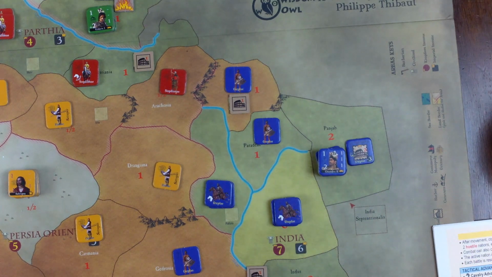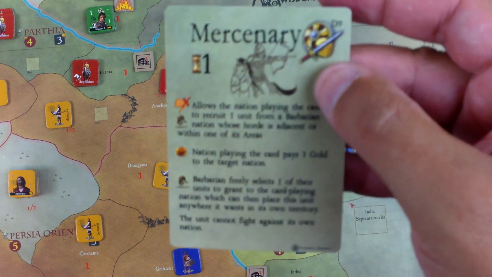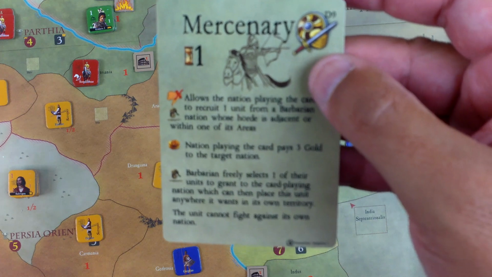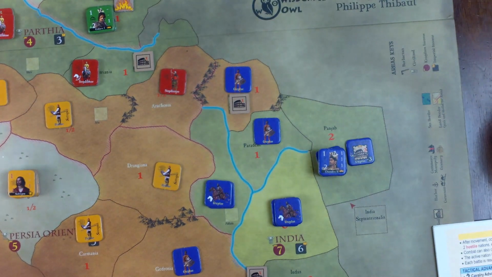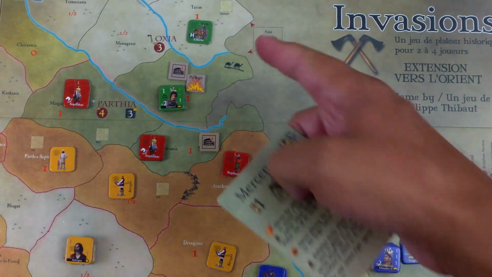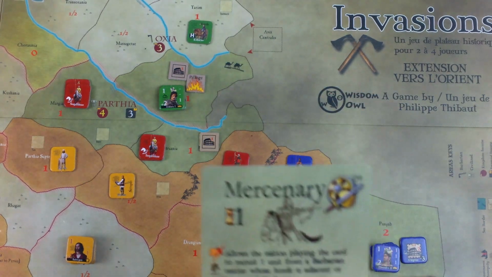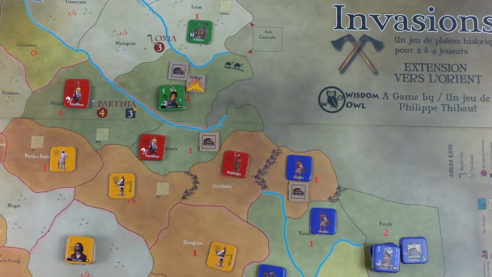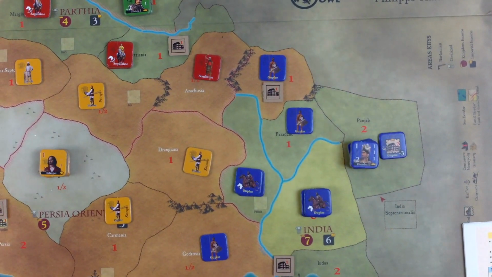No one has any cards they want to play. The Guptas do have a diplomacy card. It's a mercenary. It can only be used on a barbarian that's adjacent to them if the Horde's adjacent. And there isn't one. There's a Kidarites up here a ways. But even if the Horde was adjacent, Kidarites have an invasion this turn. You can't use a diplomacy card on an invading barbarian. Okay, so they are officially activated.